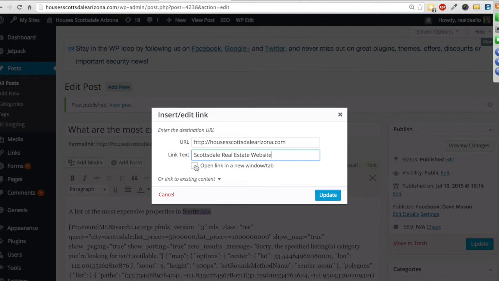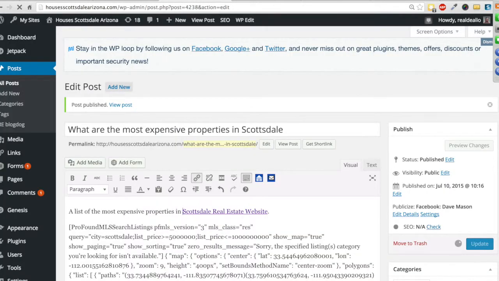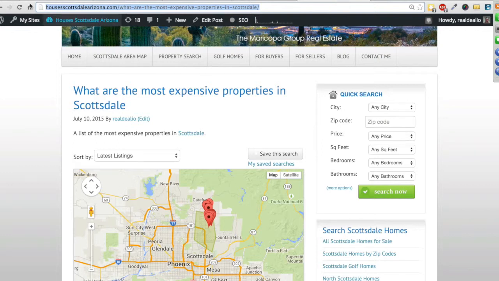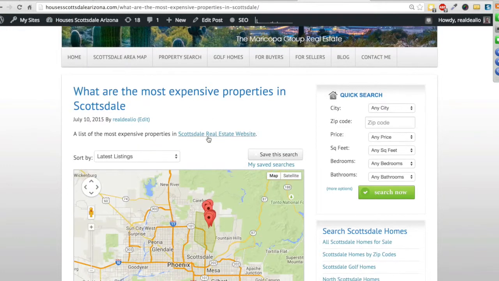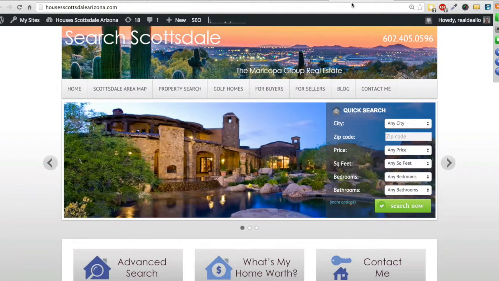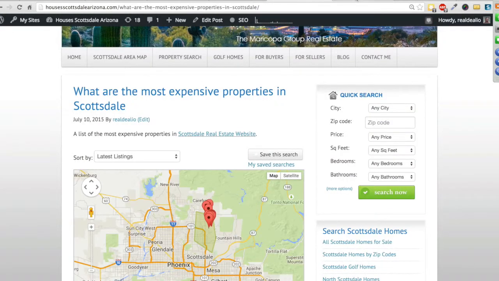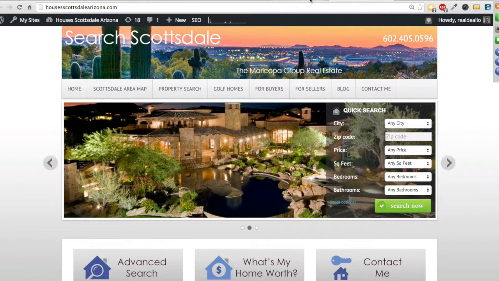The other thing is, if you check this open link in a new tab, it'll keep the screen that they clicked on open and open up a new tab, so it won't take them off the page that they came from. Perfect. So let's see what that looks like. Let's update it. Update. Refresh. So see how it changed the text? So now we just opened up in a new window. That's the one we came from. I told it to go to here, and you can put in whatever.